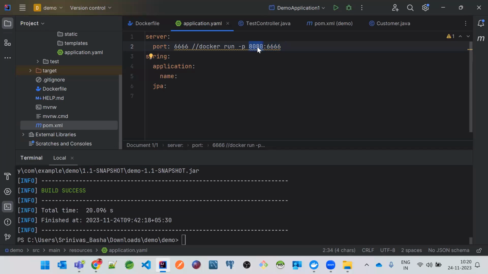One more thing: if we expose 8080 for this image, in my local machine can I run another Spring Boot application on 8080? No. Once it is already in use, you cannot use it. Means by running this container I expose 8080, and this image keeps running, so in parallel I can't start another application on 8080, right? Right, exactly. That's why on that day we kept the MySQL image on a different port number.